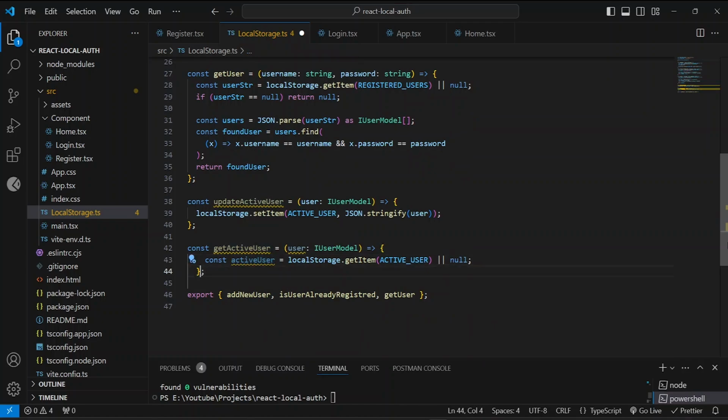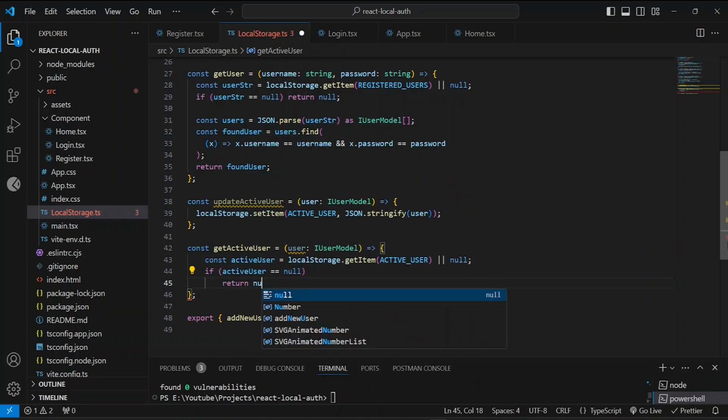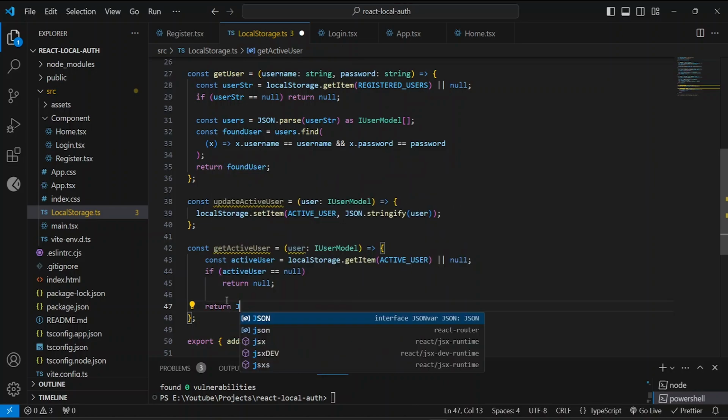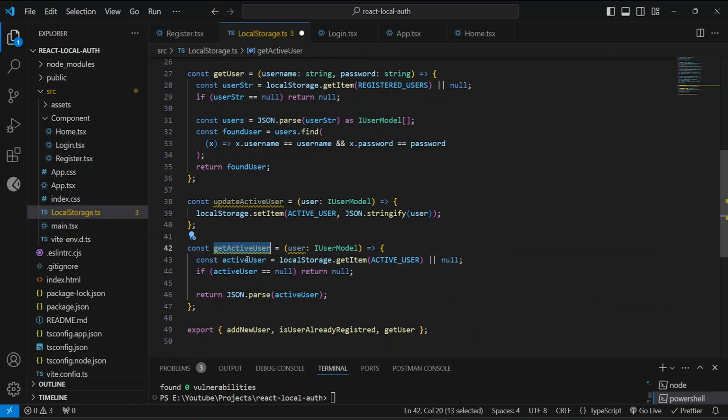So if active user is null, let's return null, no problem. It means we don't have any active user. And if we have a user, we need to return it, but we need to parse it, because local storage returns a string, and we need to parse it to return the user.